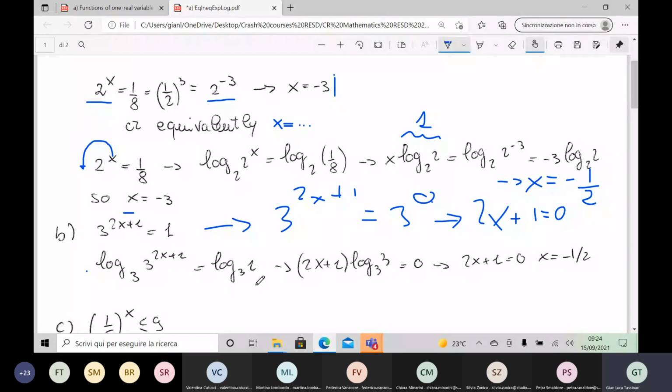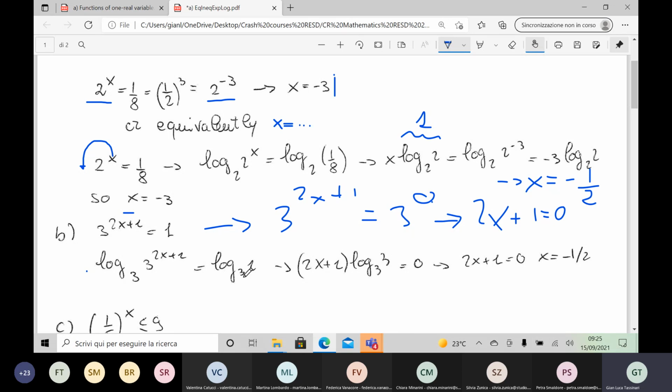Now remember, the exponent of the argument of the logarithm can be written in front of the logarithm to multiply it. So you have (2x plus 1) times the logarithm with basis 3 of 3. Notice that I put it inside parentheses because the whole exponent multiplies the logarithm. And since I applied the logarithm with basis 3, which was equal to the basis of the exponential, we have another advantage now because logarithm with basis 3 of 3 is equal to 1, because logarithm with basis a of a is always equal to 1.